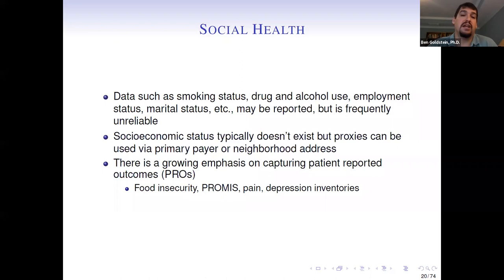In general, I would presume that if something is there, it's correct. Someone would not typically be listed as being a smoker if they're not a smoker. It's more the opposite that may be incorrect. So typically we have to rely on the absence of something meaning that it doesn't exist. The absence of an MI in my health record is probably a good indication that I've never had an MI. The absence of drug and alcohol use in my health record may or may not indicate that I have a history of drug and alcohol use. I personally don't have a history of drug and alcohol use, but that being said.